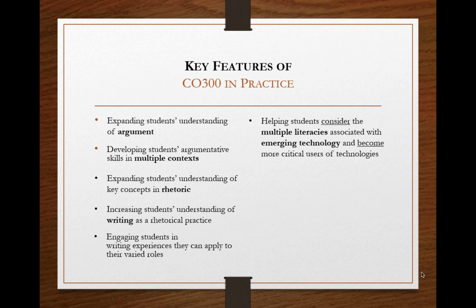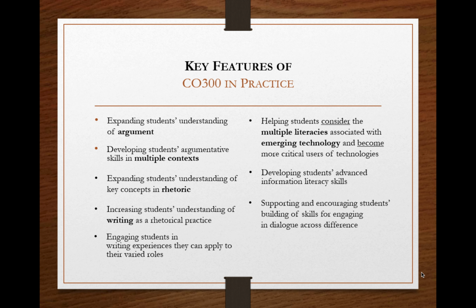Because of the important roles technology and digital literacy play in students' personal and professional lives, we help them consider the multiple literacies associated with emerging technology and work to aid them in becoming more critical users of technology. In CO 300, we also help advance students' information literacy skills, and we support and encourage their skills for engaging in dialogue across difference.